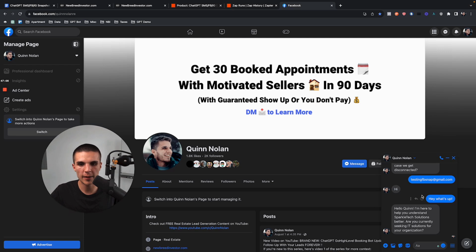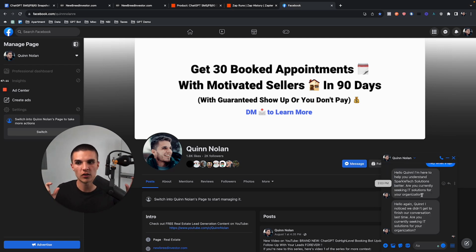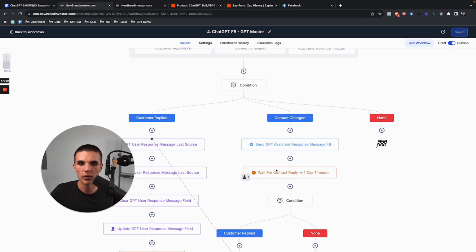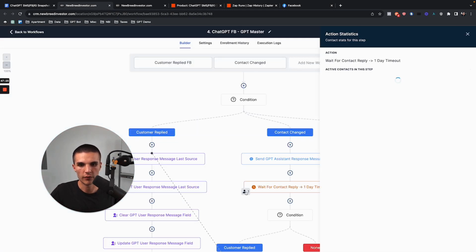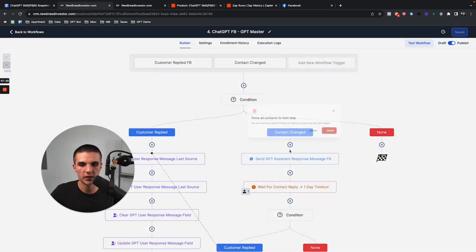Then I'll move to Instagram. Then I'll combine these 3 contacts into one contact and then show you how it responds to the respective channel. Okay, so boom, there it followed up again. The lead will still be here. If I refresh it, the lead will be here. Okay, we're going to force it again so you can see the follow-up system.